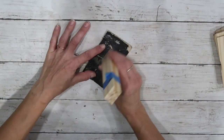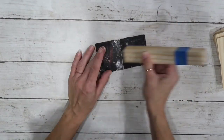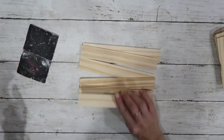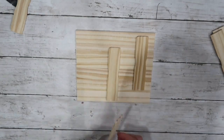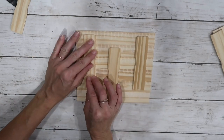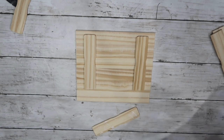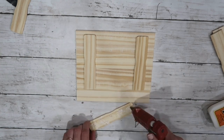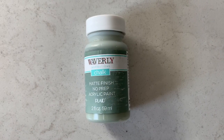As you can see, I taped them all together. It was easier to cut and also sand the ends, and then I'm gonna open them up and it's gonna be ready to assemble. I'm gonna flip them over and I will use hot glue with the Gorilla Wood glue to glue the 3 sticks. Actually, these were leftover from the painter stick, and I will hot glue them to keep these painter sticks in place.